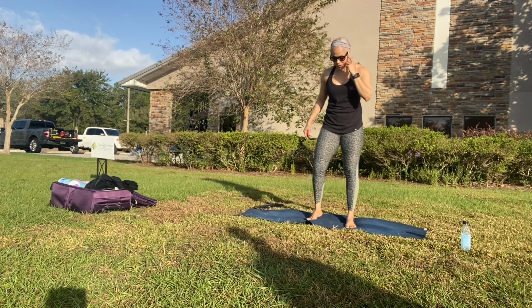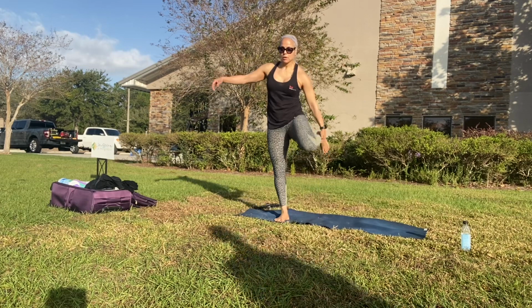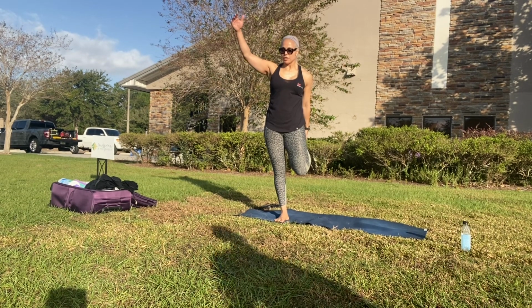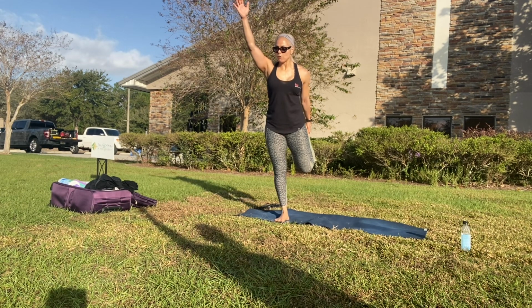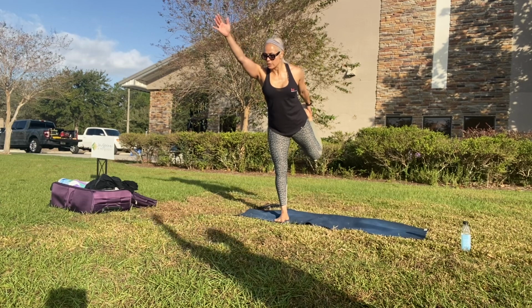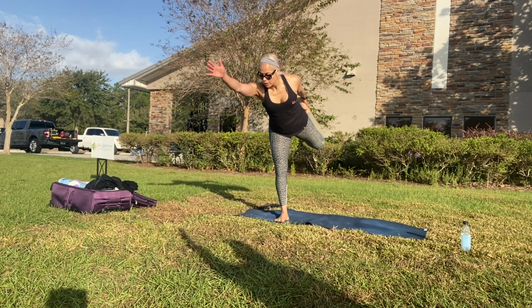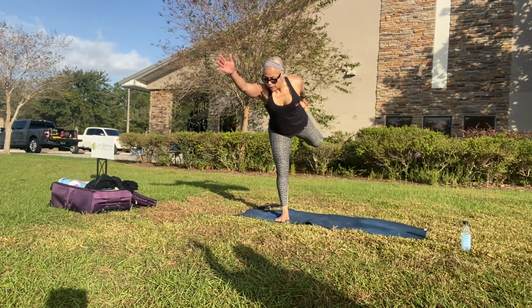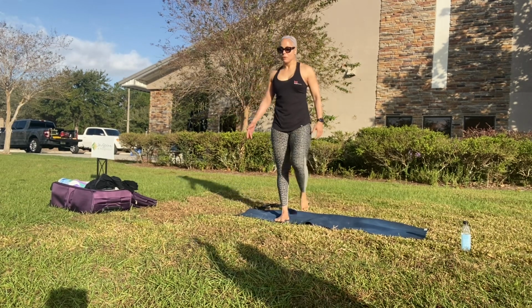All right, to the other side. So I'm going to grab the opposite foot, opposite arm up. So first, find your balance. Start with the knees together. If you feel good here, see if you can tip over, pushing that foot into that hand. That's for five, four, three, two, and one.